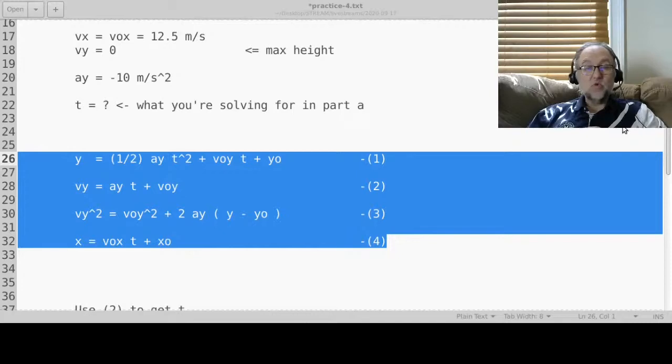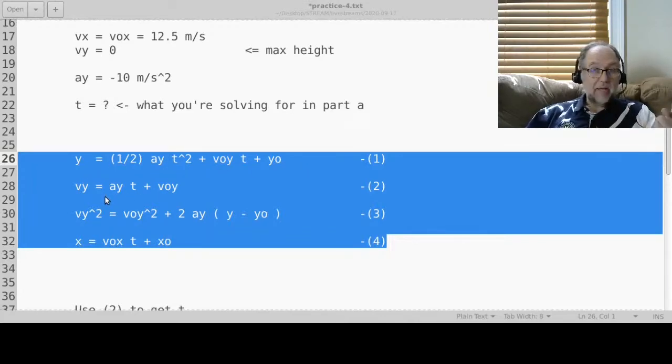Okay, the first one is the height as a function of time. So y, you can think of it as the height. Whatever the y value is, it's how high you are above the ground, and it's a function of time. Of course, you need a_y, v naught y, and y naught to be able to solve for that. But it's basically y as a function of time.